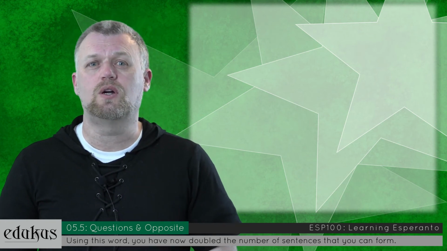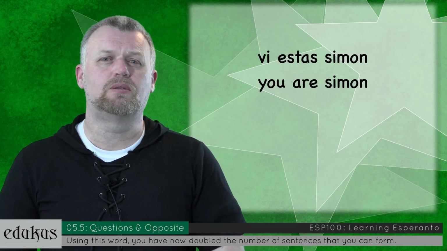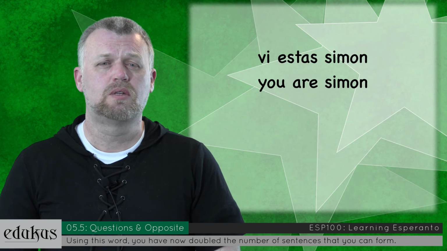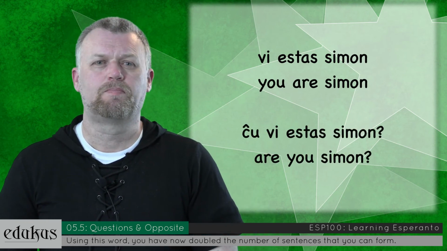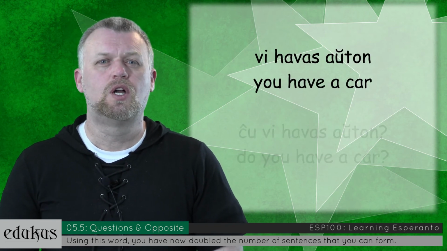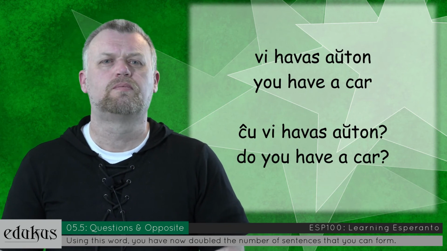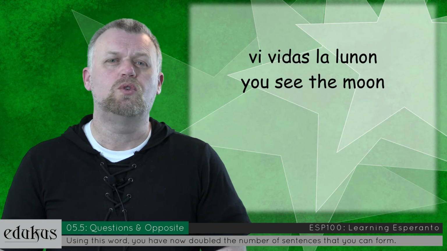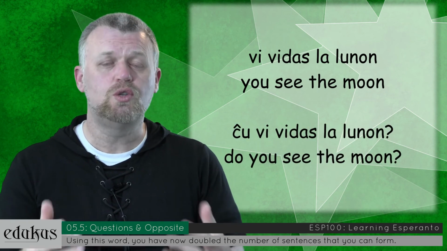So now you know how to take any of the statements that you have been making over the last few videos and make them into questions. Vi estas Simon? You are Simon? Ĉu vi estas Simon? Are you Simon? Vi havas auton. You have a car. Ĉu vi havas auto? Do you have a car? Vi vidas la lunon. You see the moon. Ĉu vi vidas la lunon? Do you see the moon?